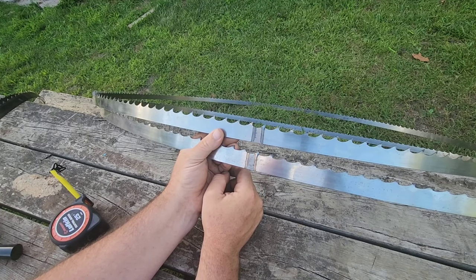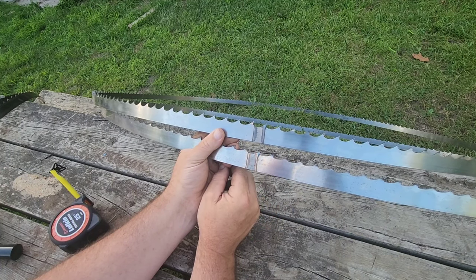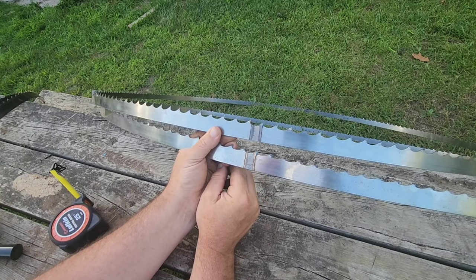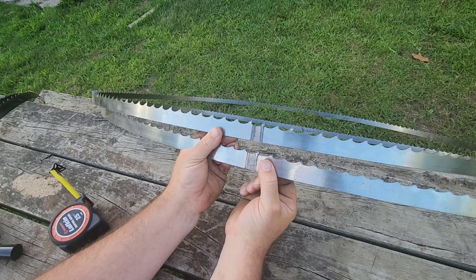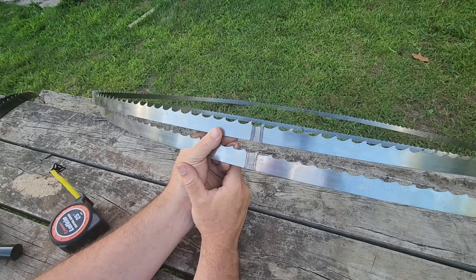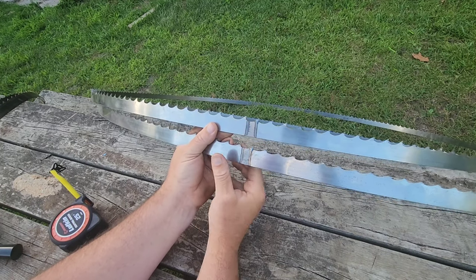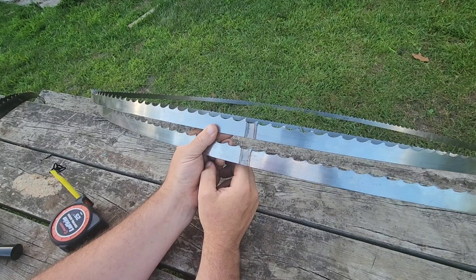Most companies, if you sent them pictures where it's breaking at the weld, would say sorry and send replacement blades. The weld process is really neat. In the next couple of weeks I'll be heading down to Georgia to check out some blades from Southeast Metals and possibly other blade manufacturers to see their process — so stay tuned for that video.